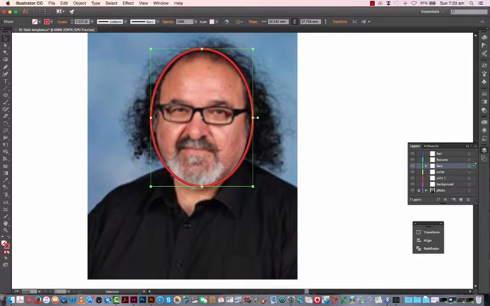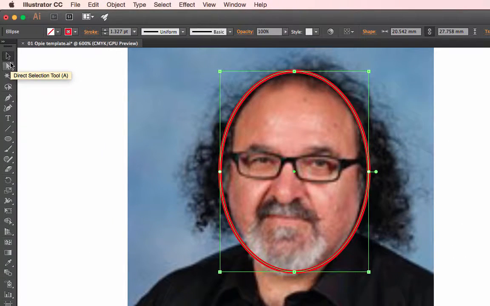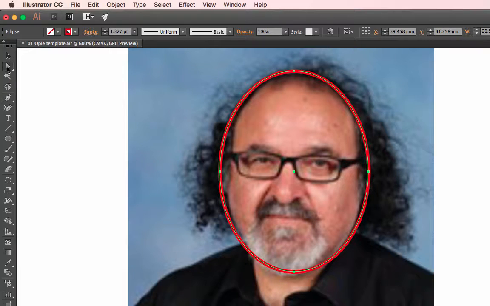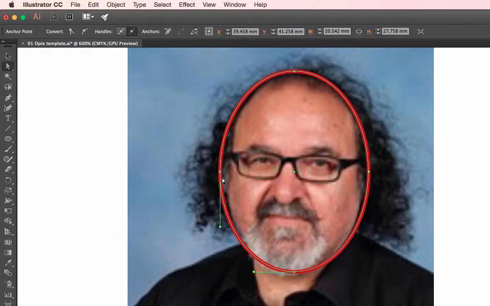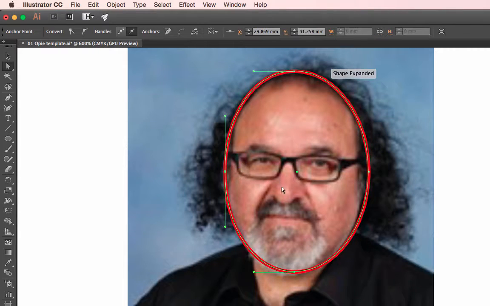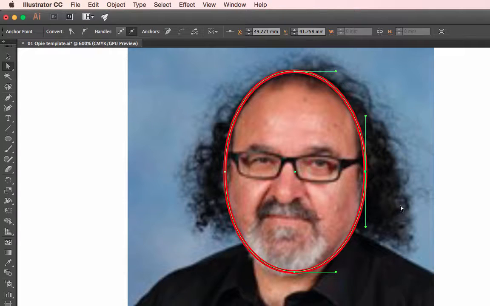Okay. We'll be using this black arrow, which is the selection tool. There's also this little white arrow, which is the direct selection tool. Now this is a very important little arrow here, because with this little arrow, unlike the black one, which chooses the whole object, you can actually click off, then click back on. And what it does, it enables us to actually move individual anchors. These little squares on the line are referred to as anchors. And by doing that, we can actually adjust detail.